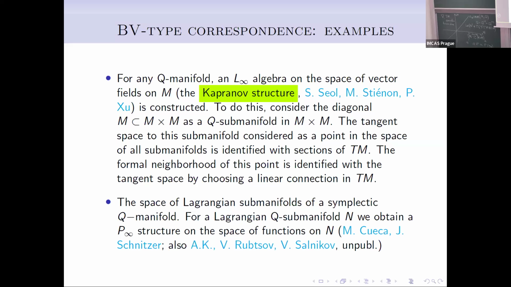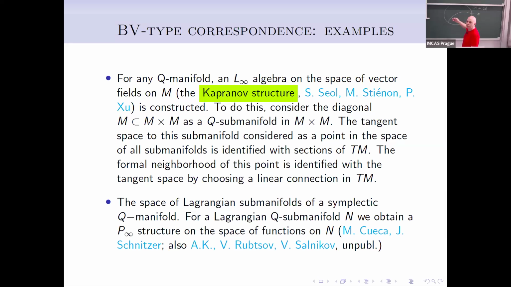So those guys actually we also found that, but Mikhail Kapranov and Schnitzer, they published this before us. And here the idea is also like that. So if you have a big symplectic Q manifold, Q is Hamiltonian, and suppose this is a Lagrangian submanifold. Okay. Then what can we do? So we want to apply the same idea. We want to linearize the formal neighborhood of this and construct L infinity.